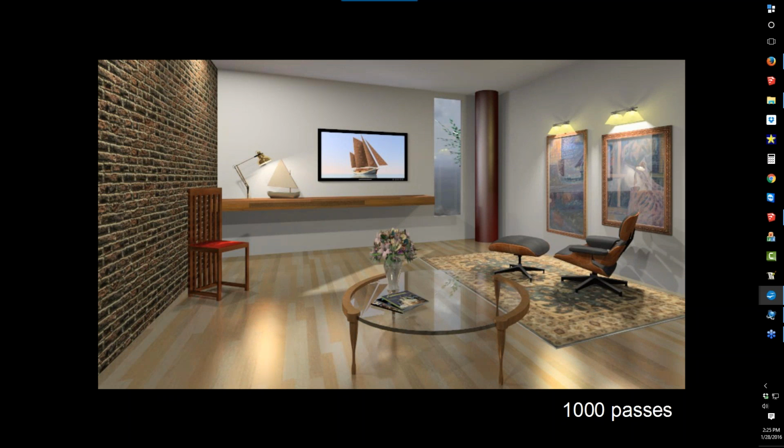I got a little bit carried away because this rendering was actually very finished at around 300 passes, but I decided let's let it run for 1,000 and see what happens. If I showed you the 500 pass rendering versus this one, there's actually very little difference. However, with iRenderNext, you can let your renderings process indefinitely, and the renderings will continue to improve the solution. I think all of us would agree that with deadlines there is a limit, and the most important thing is to make the meeting. So there are times when you want to stop the rendering, grab the image, and go to your meeting.